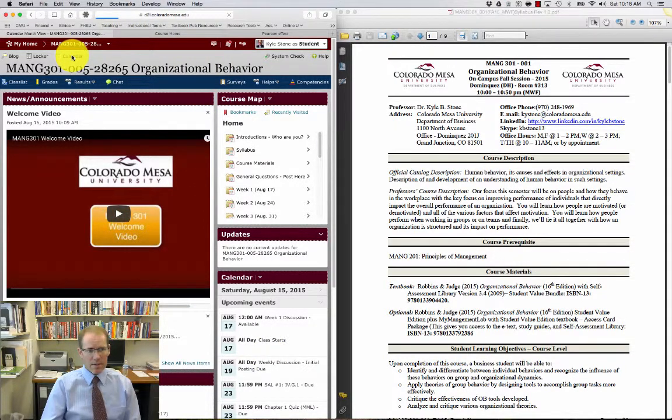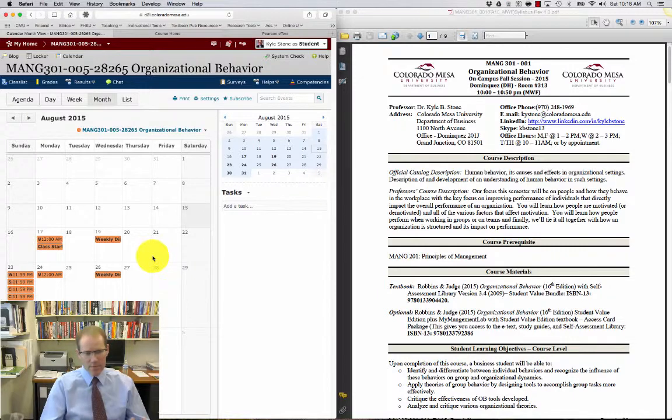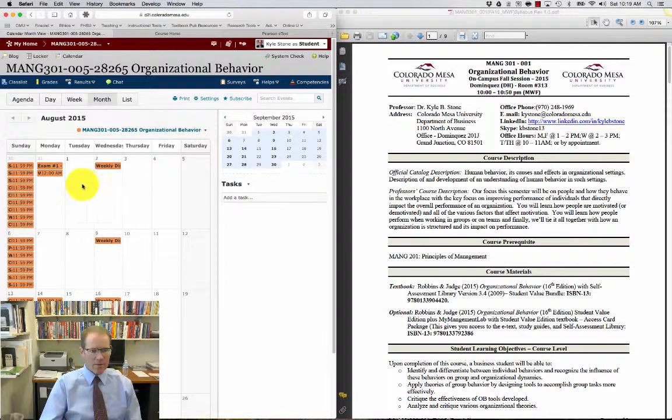Some people like to look at it in this view. I populate everything in here. So you can see. Now don't freak out yet. I know people are like, oh my gosh, look at all those things that are due. These things are fairly short assignments. We'll go through those in just a minute. But you can look at the calendar view. This is populated throughout the rest of the semester. It shows you when the exams are going to open, when the exams will close, the discussions, and all of those things. Okay.